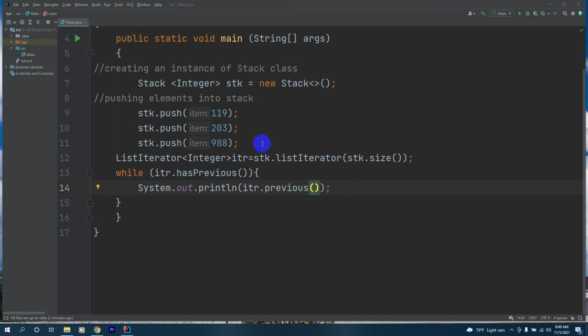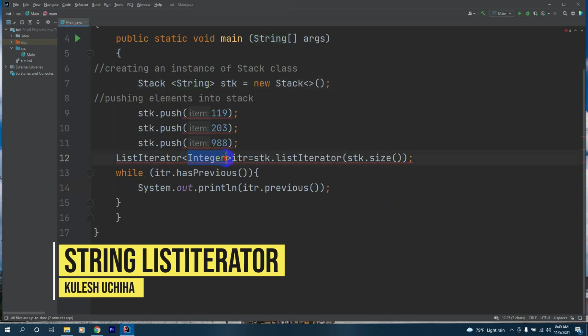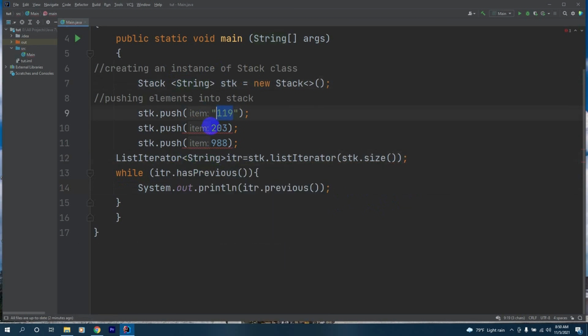Now let's see a string example with this iterator. ListIterator. We'll have string here and here also string, and we'll give values here as Kulesh, and the second value as Alex, and the third value as Ginger.